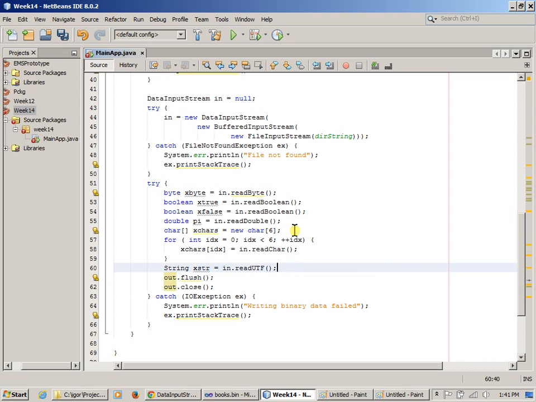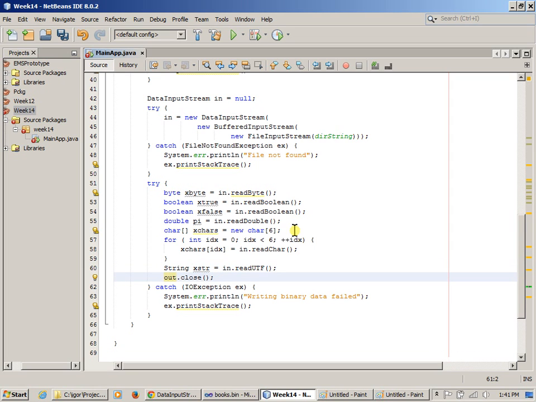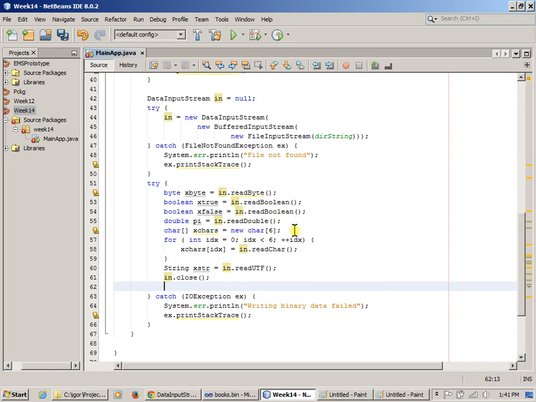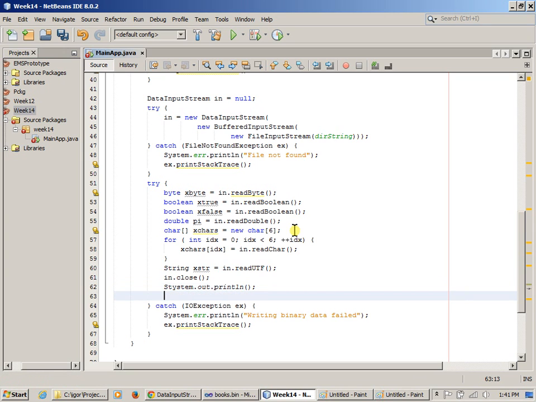And then we don't have to flush anything. All we need to do is just say input close. We'll close it. And upon closing, we can do our test display of everything. So we can say system.out.println. Okay, and this println will give us what?